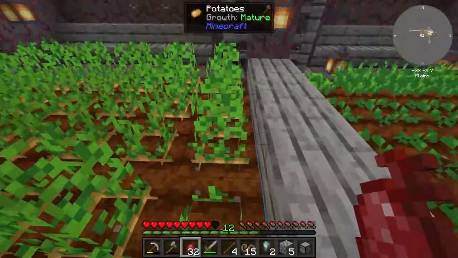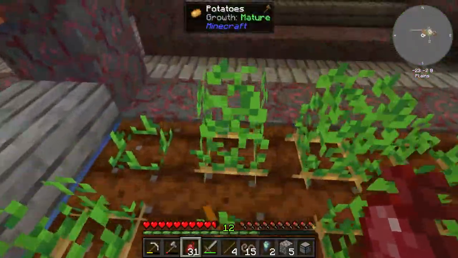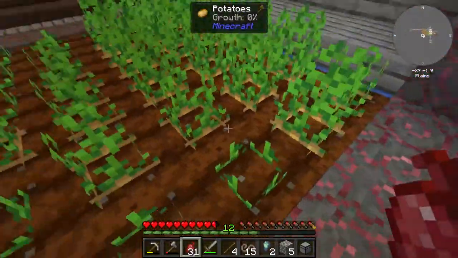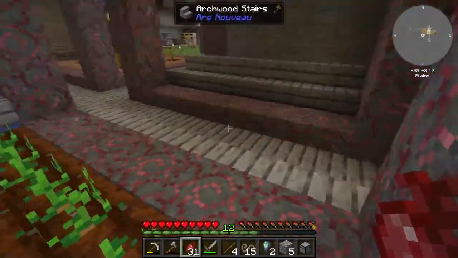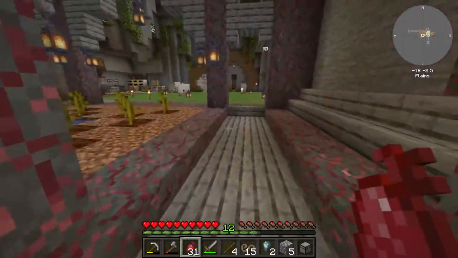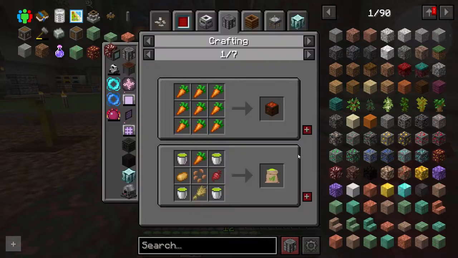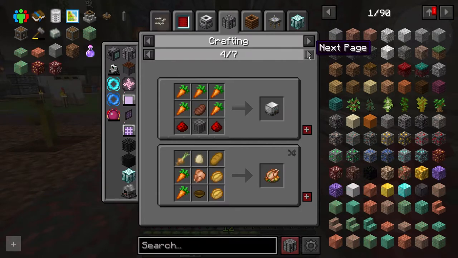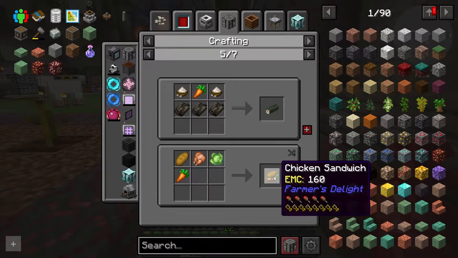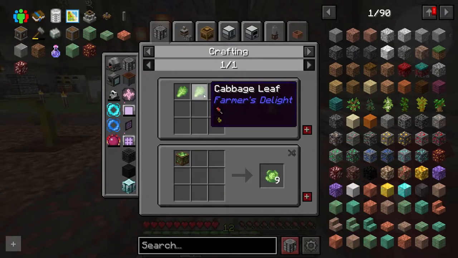Potatoes. Very nice. I think there is a soup. Poisonous potato. No, we don't want that. I think we can craft some stew or some soup, because the food is... Oh, it's awful. Chicken sandwich. Cabbage. How do I get cabbage?